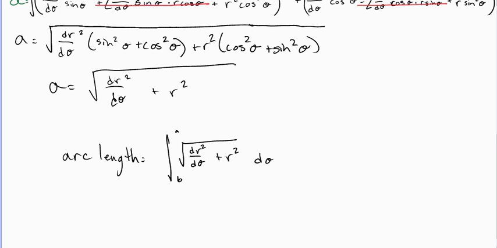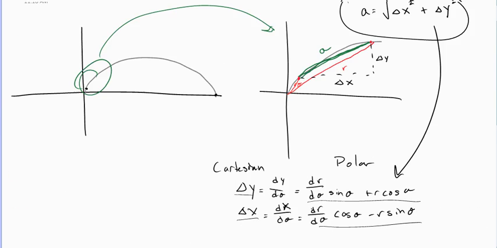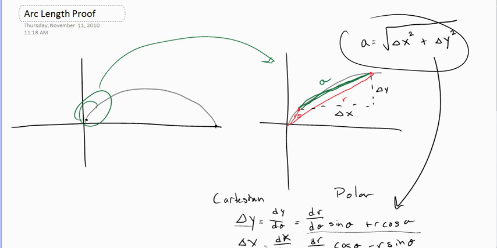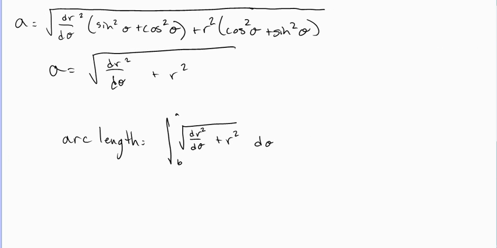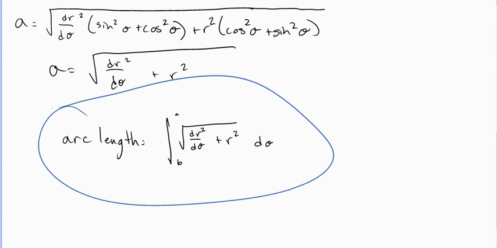Since we're using integrals, and integrals are by nature approximations, there is a small amount of error. And as you can see in our drawing, we have error here. But since this is an extremely small change in theta, our error becomes so infinitely small that it is so unfathomably close to zero that the error is negligible. So we just get this as our final equation, and that's the arc length.